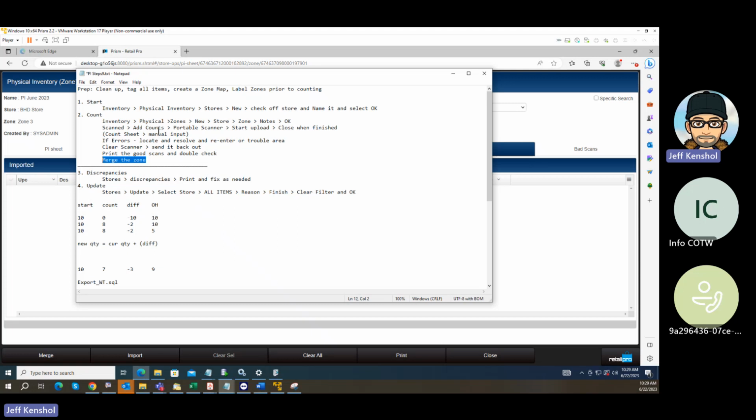And then that could mean running a sales report and then exporting that to Excel and then importing it as a count, right? Which wouldn't be hard to do. I mean, you get it into Excel, delete all the descriptions. All you need is the SKU and the quantity. Save it as a CSV and boom, upload it, right? Just like I did. Super easy.